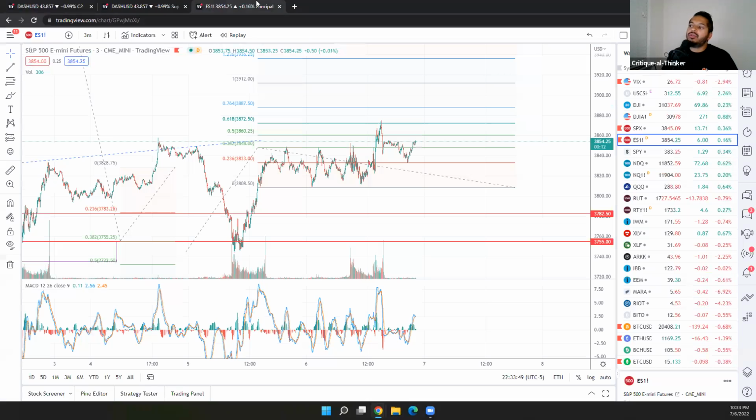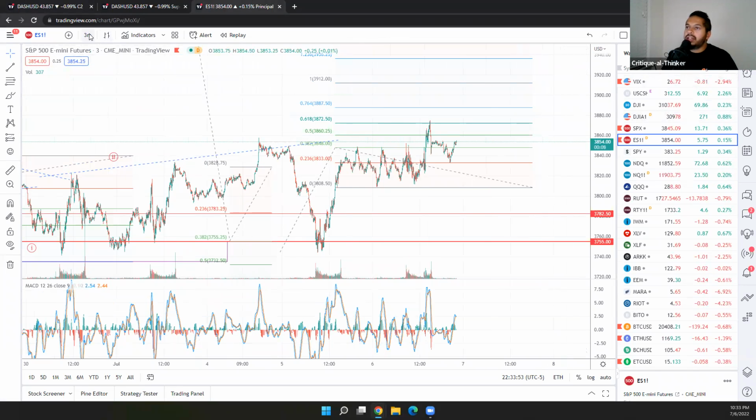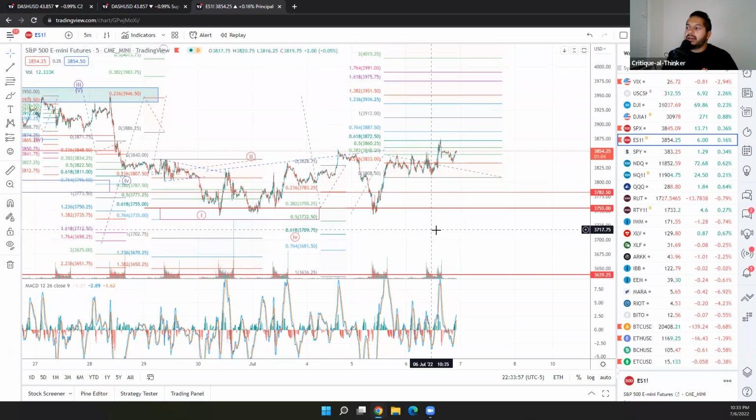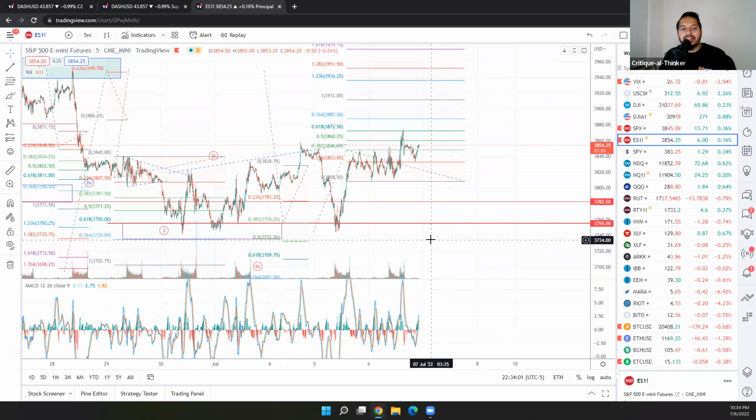So as I alluded to earlier, the stock market has been in at least somewhat of a more encouraging posture. So I'm going to zoom out. This is the ES mini futures. The reason I cover the stock market in a lot of my crypto videos is that the two asset classes have been pretty closely tied together. They have a lot of common inflection points. As a matter of fact, I covered this in my video several days back called the everything top. Check that out if you're curious.